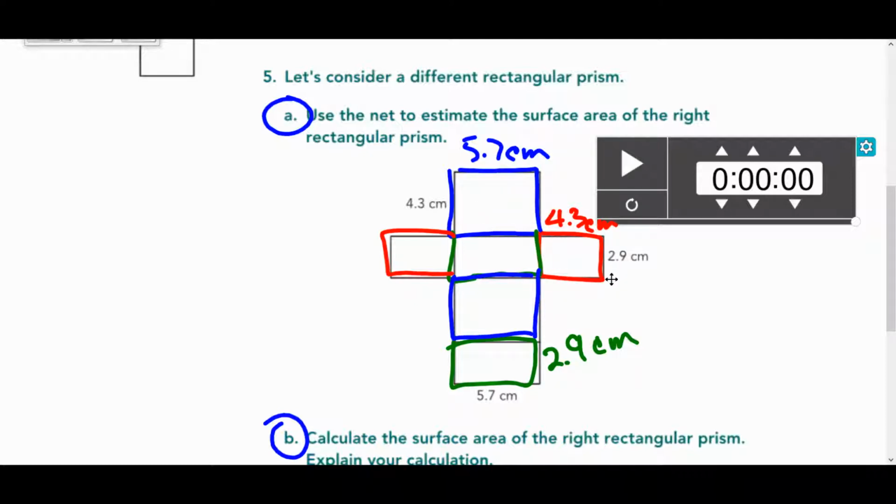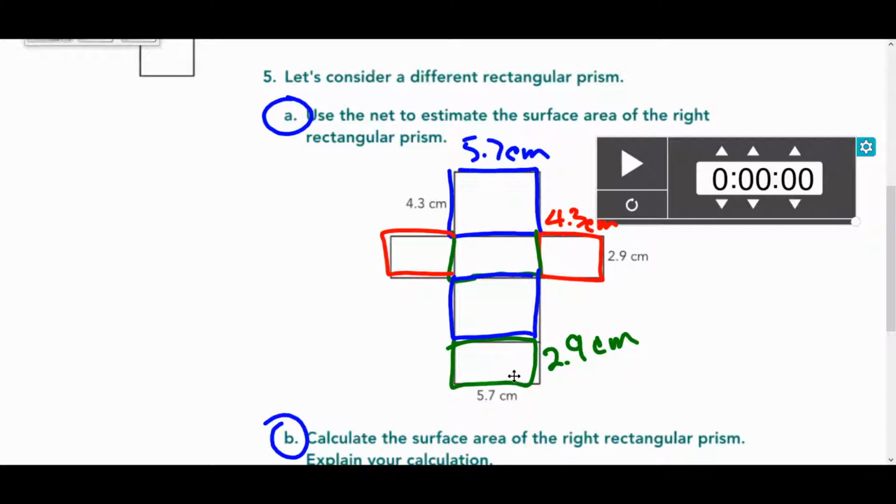All right, then over here, we know this width is 2.9, but what's the length? This one's a little bit trickier. You kind of have to picture this being folded down on this side. I wish I could do that in my video. It'd be really cool. I'd fold it down, but this side is going to be the same as this side. So since this side is 4.3, this side is going to be a 4.3, because these edges would connect when I folded this net back together. And that's a big piece to figure out the lengths of a net. So 4.3 times 2.9 would be the area of this.